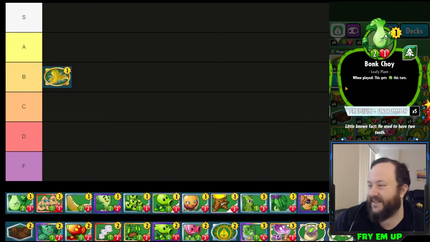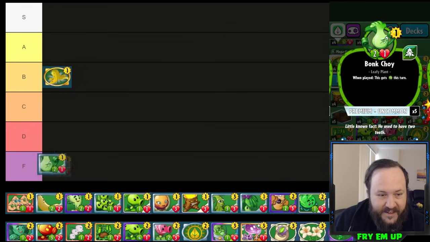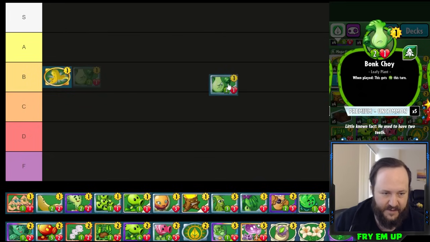You don't usually run it in a lot of decks because in terms of tempo, it's a 3-1 that first turn, but then it turns into a 2-1, so it's not going to be giving you sustained tempo on the field. It's leafy, so you run it in leafy decks. Doesn't really affect it very much. I'm going to put it in B tier.